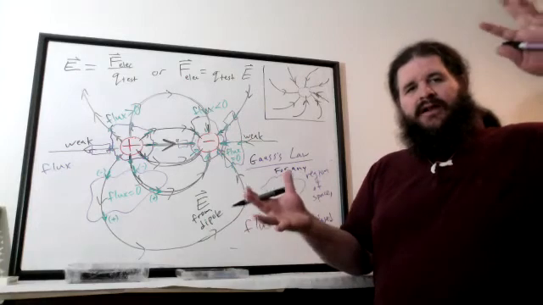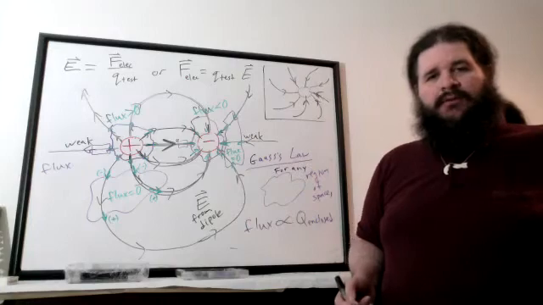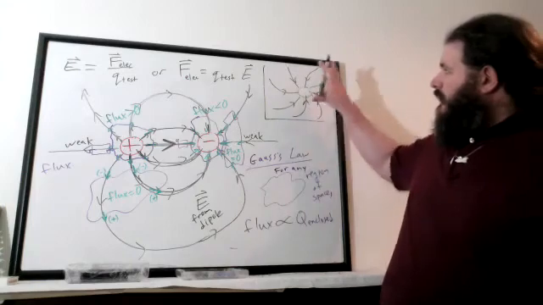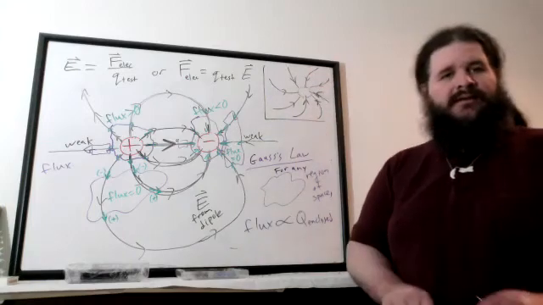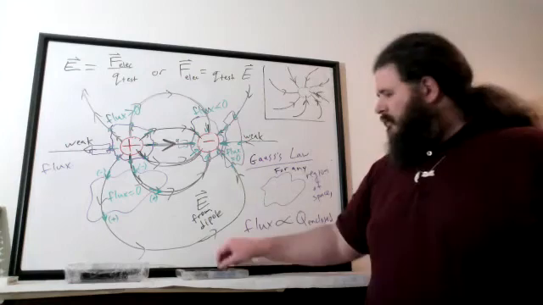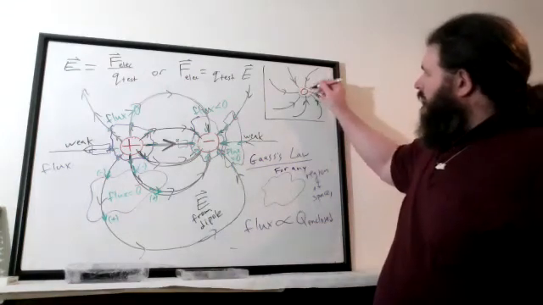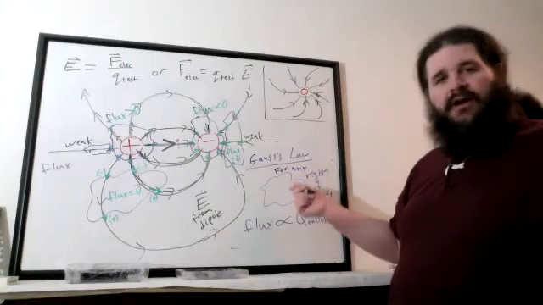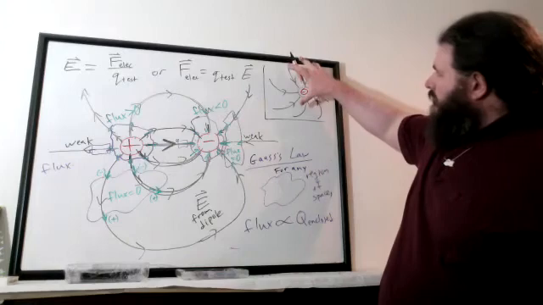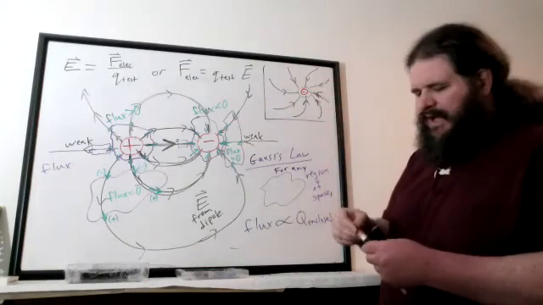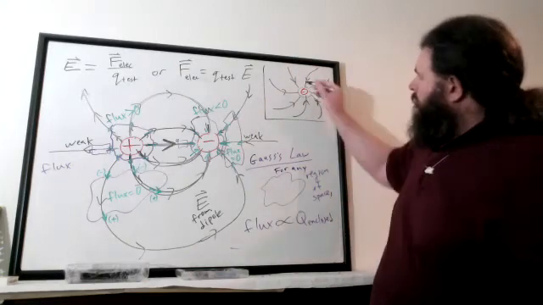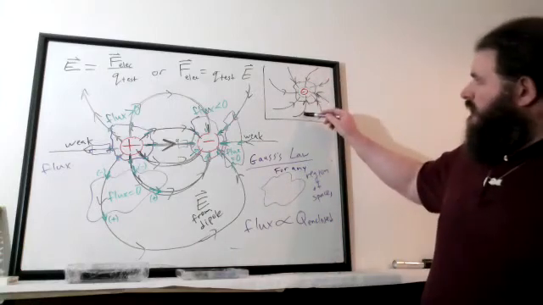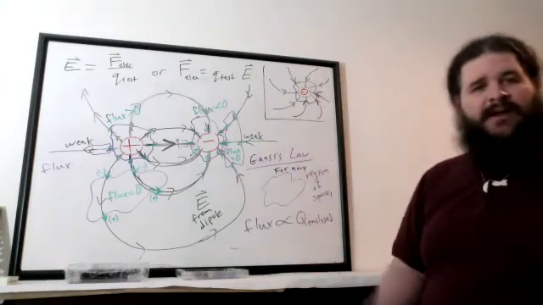If all these electric field lines are pointing inwards, or even if most of them are pointing inwards and you've just got a few pointing outwards, what's the only sort of thing that would cause electric field to be going inwards towards that point? Is it a negative charge? Yeah, we've got to have a negative charge there. And ultimately, whether we're doing this formally or informally, we're using Gauss's law to know that. The fact that all these electric field lines are pointing inwards, if you imagine drawing a boundary around this mysterious point in space, all these field lines crossing the boundary in the inwards direction, that's a negative amount of flux.